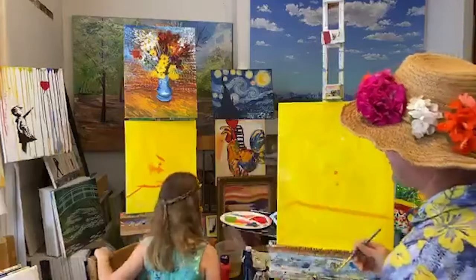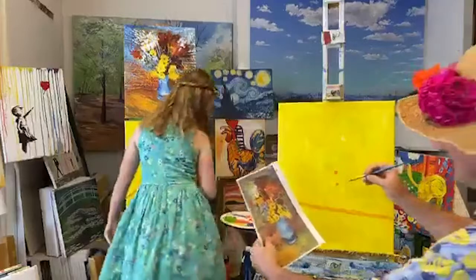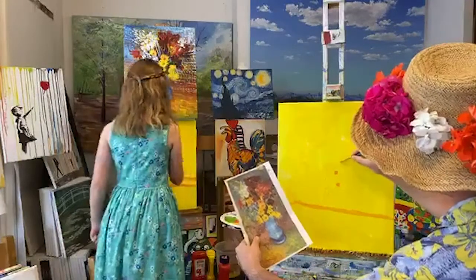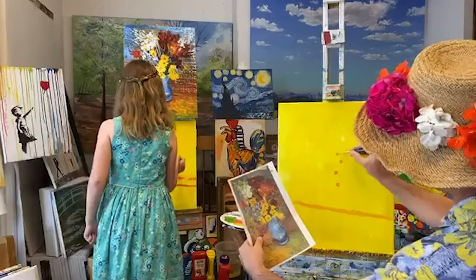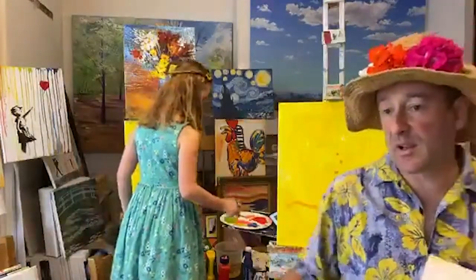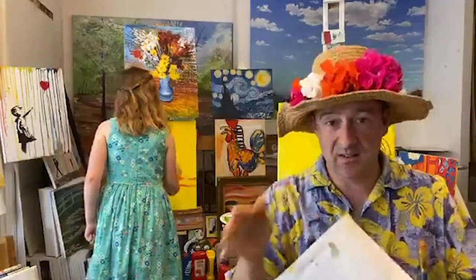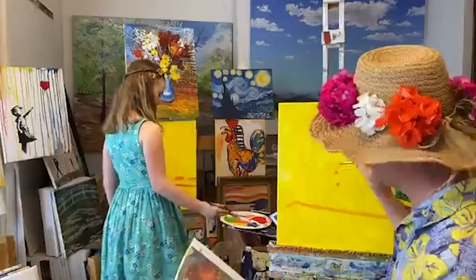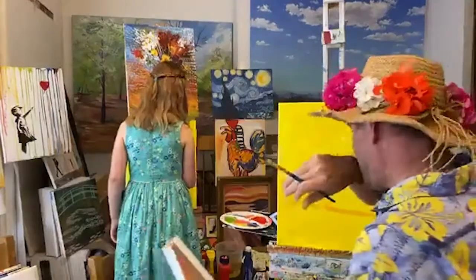If anyone needs paint, come to me. Okay, so that's the first flower, that's the second flower. If you want to do the third flower, let's go there, and then the fourth flower there. We don't need paint. 2 feet, 4 feet. So, I've got my artistic license in my back pocket, gonna use it quite a lot. Daisy's got hers. You wanna make sure you've got your artistic license ready. Doesn't matter if there's 4 flowers, 5 flowers, 2 flowers, do you know what I mean? If you fancy putting a yellow one up here later, we do that. That's fine.